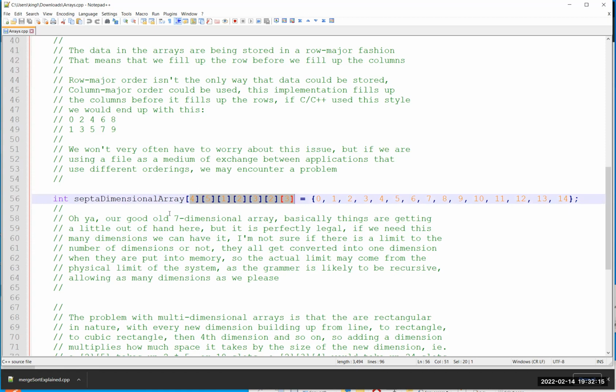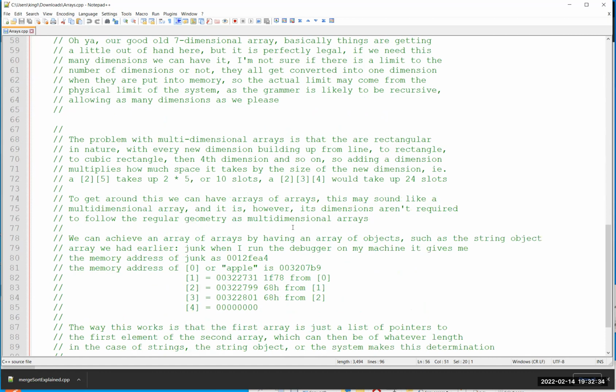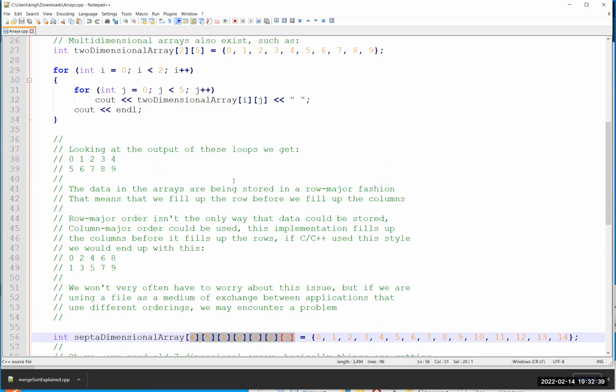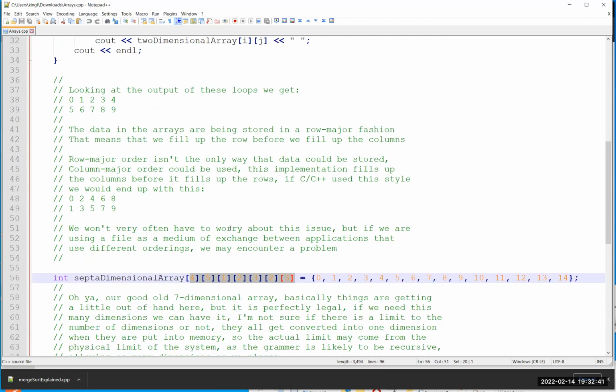Let's remember, these are all rectangular arrays that we're talking about, not to be confused with jagged arrays, which we'll be seeing when we start doing our graph matrices in several weeks. There's nothing very exciting about this code file other than showing you the syntax in C++. It's just all math, and that's what gives us the random access.